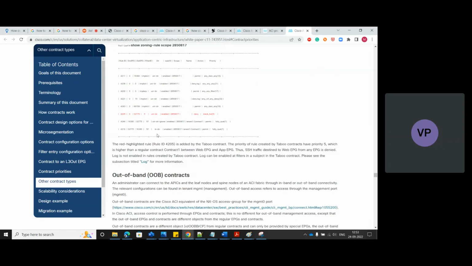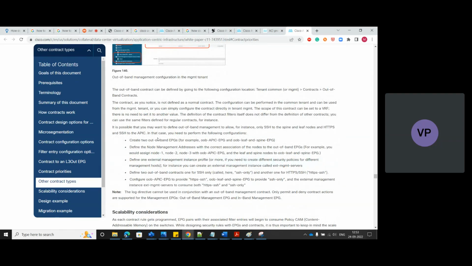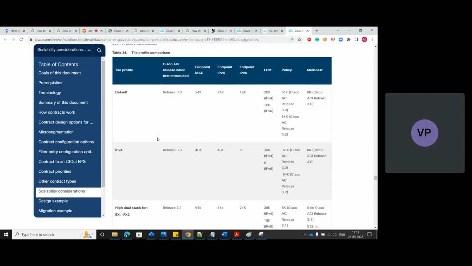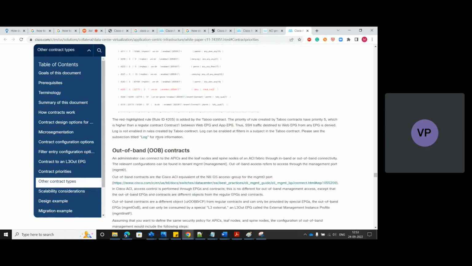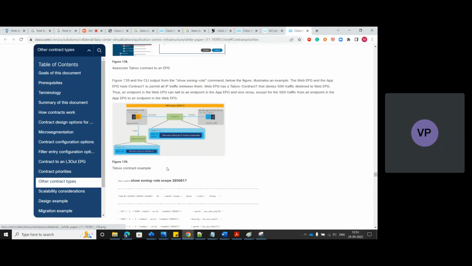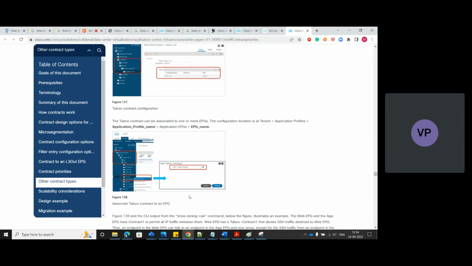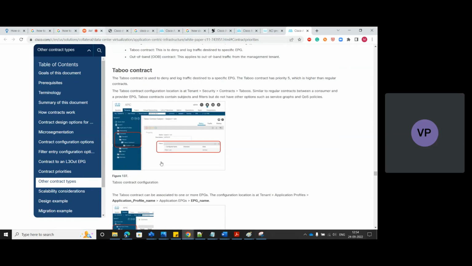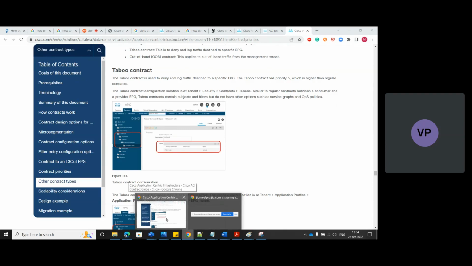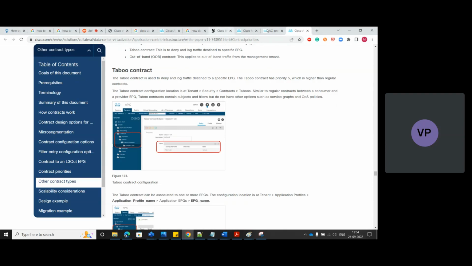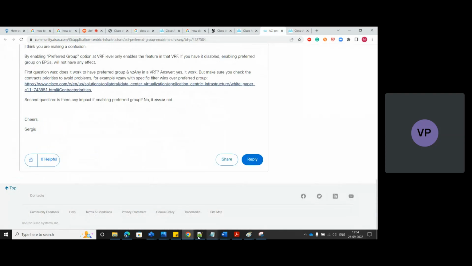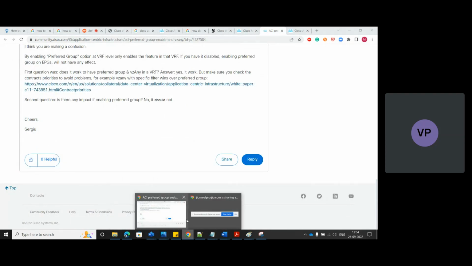There is also directionality. If you are deploying unidirectional or bidirectional contracts for ingress and egress, you can check from the output itself how you are applying the traffic. Under the filter, you have to specify the source and destination. And if I may, let me show you how to configure it. Just give me a second.